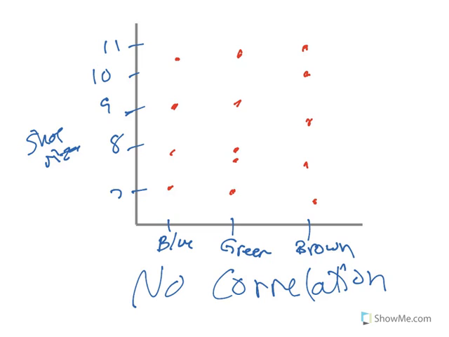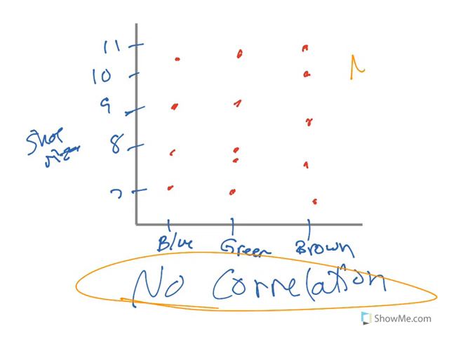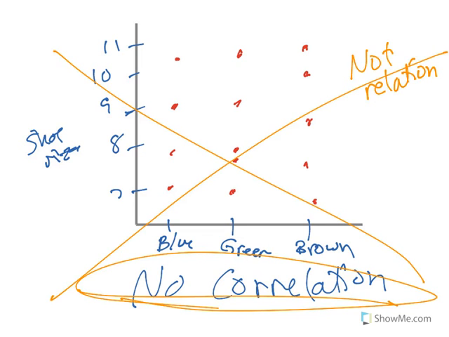Exactly. So when you're looking at this, you're like, these two things are not related, because that's what correlation means, just that the two pieces are related. So no correlation means these are not related. Notice how with positive and negative correlation, we talked about as one thing increases, the other increases or decreases. That's the relationship between the two variables. Well, that's correlation because they're related. Here, there's no relation, so there's no correlation, and that's what the scatter plot shows us.